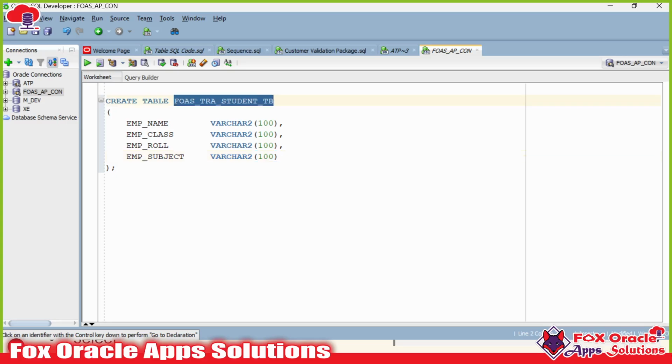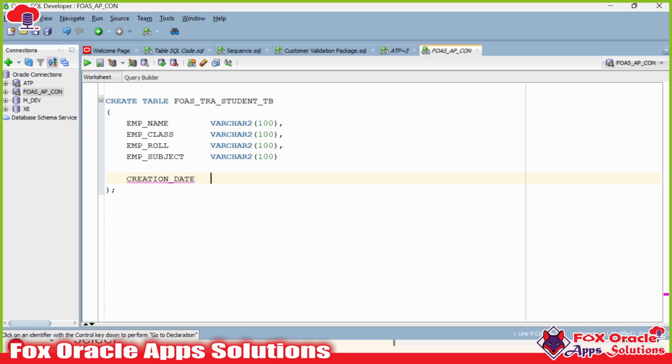Ideally we are not directly inserting data into the table. When we are inserting data into the table, we add a few more columns, and those are the who columns, which define who inserted the record in the table, when it was updated, who updated the record, all this information. That's why we will add a few additional columns.